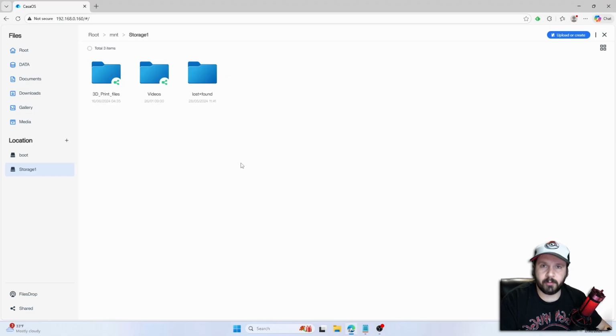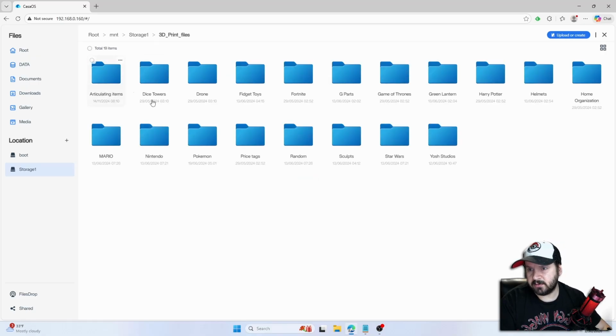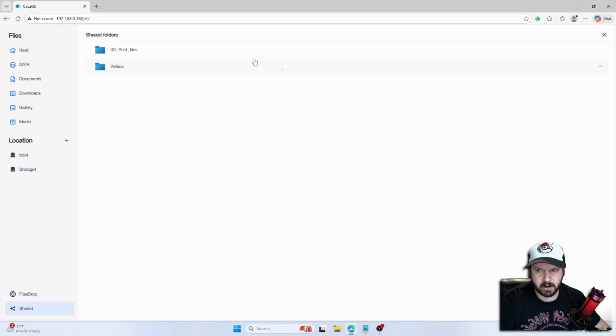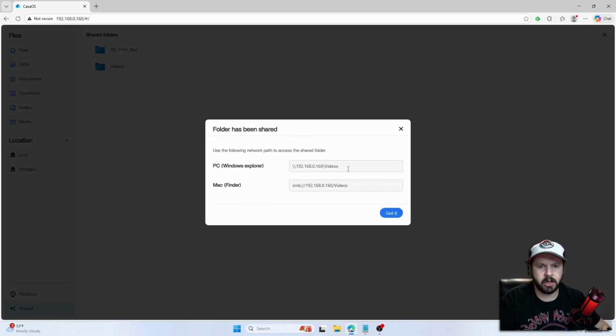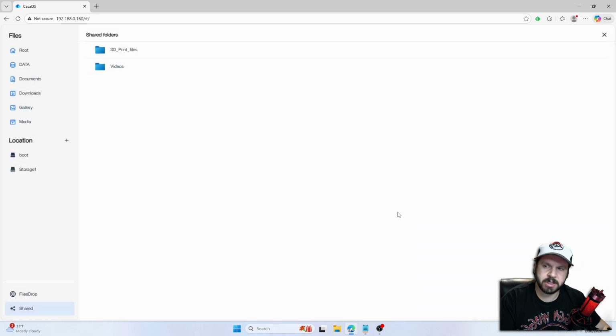You can also do port forwarding and be able to access it outside of your house. That's maybe another video if you guys want to see that. But for now, I want to go over what I have and show you how to get it installed. But yeah, here it is. I have all of my files here, and you can share it out. This right here will give you a share path, which is pretty cool. You can paste this in a Windows File Explorer or a Mac Finder, and you'll be able to browse the folder that you share out.